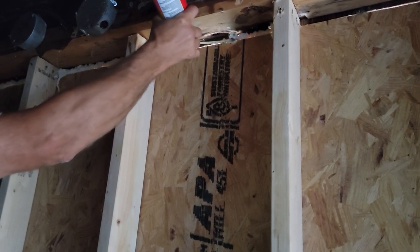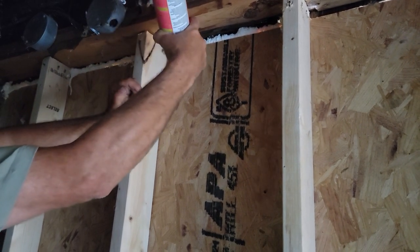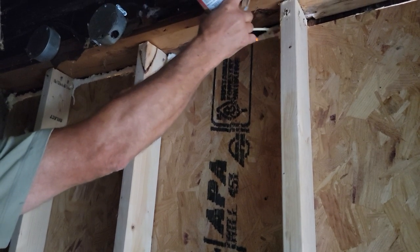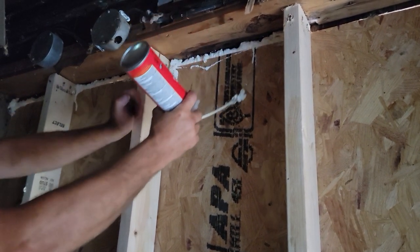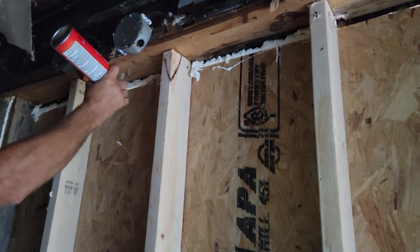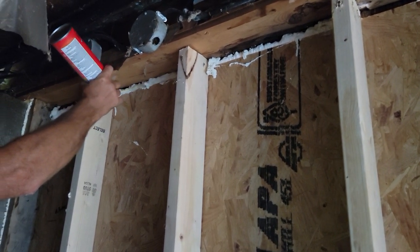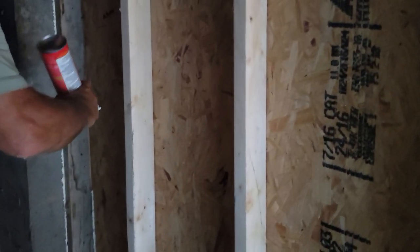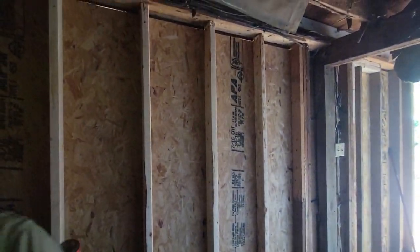We're going to put paper out there so we're not running. We don't know if we're going to do siding — it's not on our list and it's a tight budget. I guess we seal it up right now. The house might be for sale. Here's our framed-in wall with 7/16ths OSB on it and we're going to put some synthetic roofing paper on the sides.